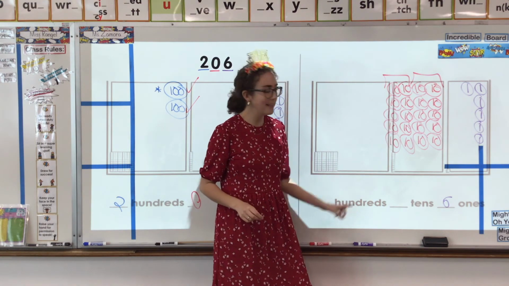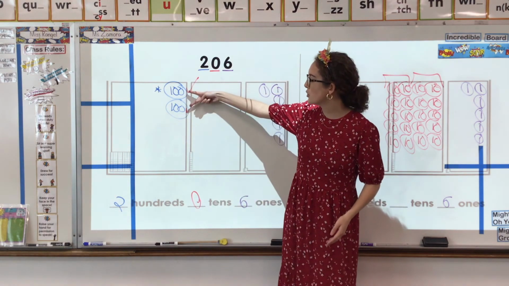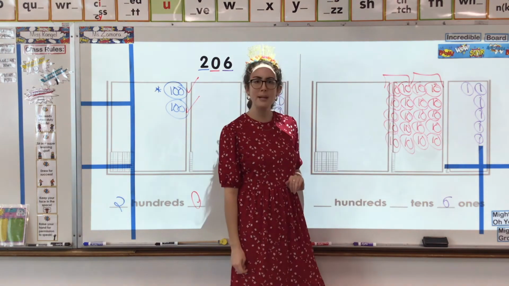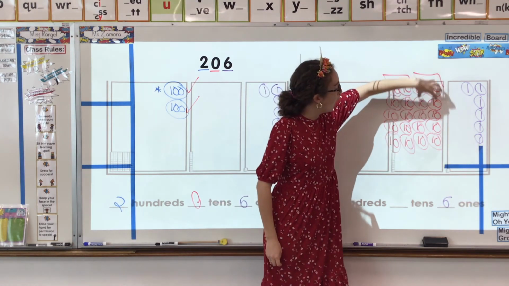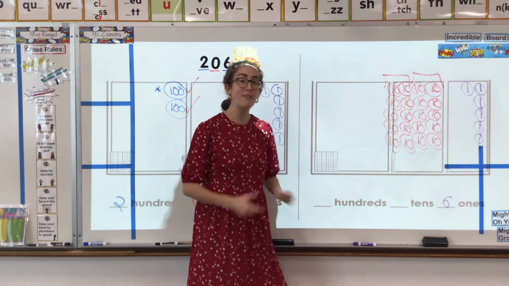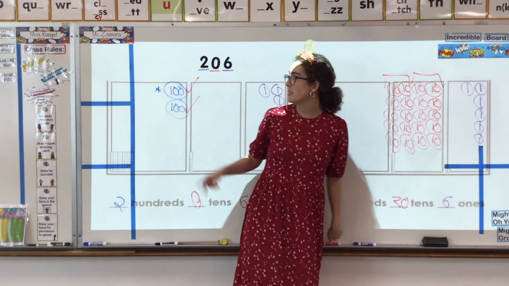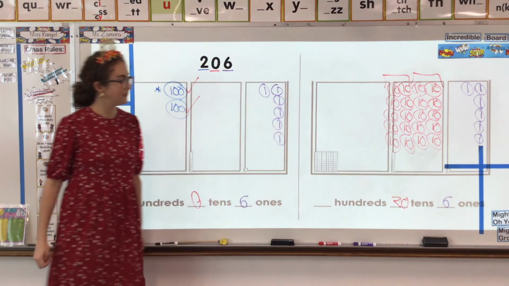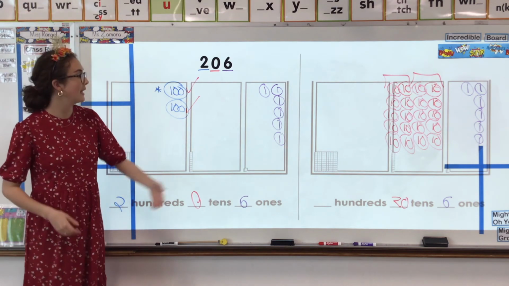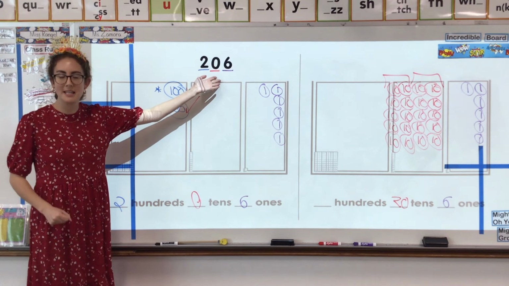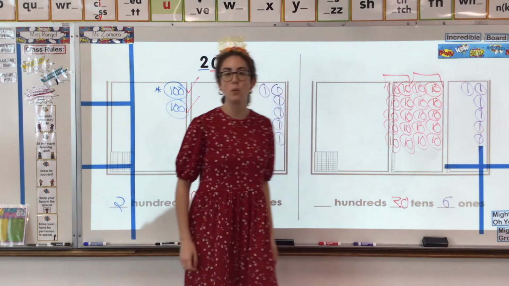But how many tens do we have all together? How many tens is this? 2 hundreds equals how many tens? Let's see. We've got 10, 20. We have all together 20 tens by unbundling each of these hundreds. So second grade, by using our knowledge, we now know that to give someone $206, we could also give them 20 tens and 6 ones.